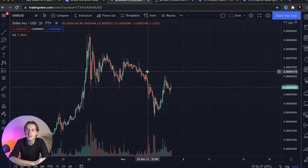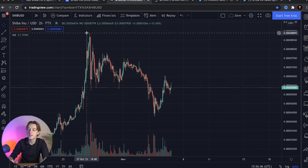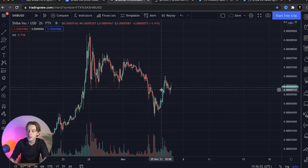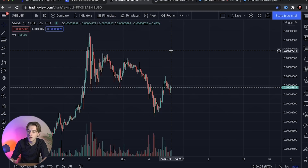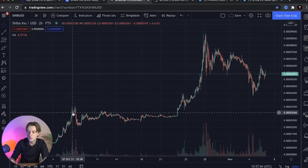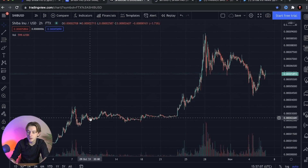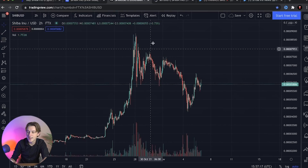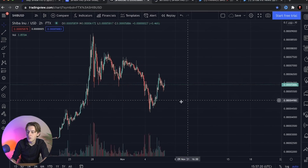The bullish momentum still remains intact. I called this about a video or two ago - I think Shiba Inu is going to go into a consolidation period again after the all-time highs we made in this rally. It needs to take a breather, slow down, and consolidate to get that momentum back. Then we can start pushing to new all-time highs. That's exactly what happened here: a huge rally, a pullback, then about one to three weeks of sideways consolidation with little bumps and dumps, and then the massive breakout we're seeing now.